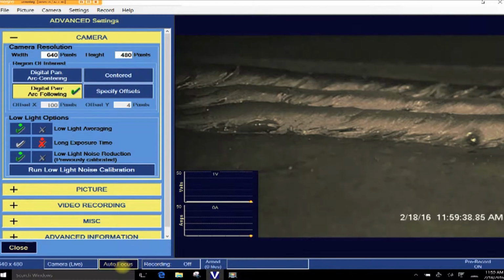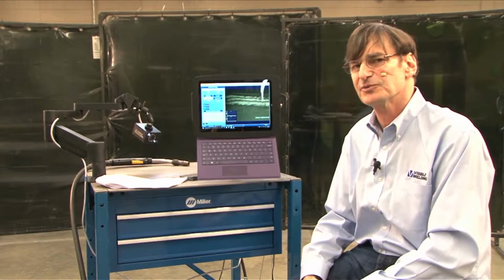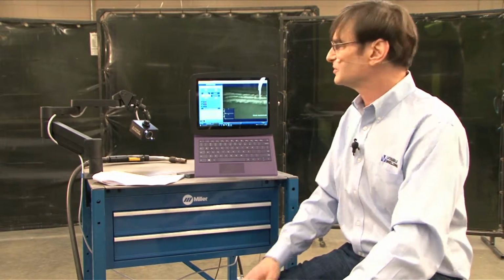And what this does, again, this is for setup, arc off. It's not when the arc is on. None of these things affect that. But you get this speckly noise. I mean, you get this on any camera in dim light, and it's just part of the physics of the camera. And we do averaging. If you take 2 or 3 frames and you average them together, the noise goes away. And so we turn that on.